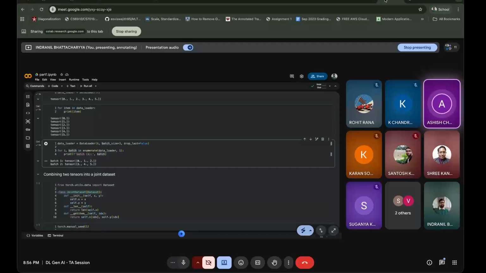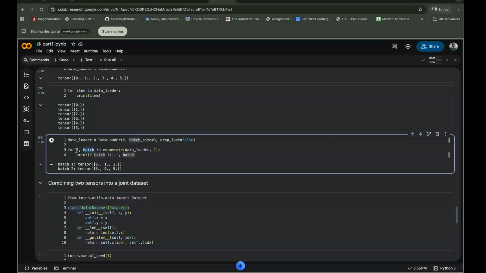What would be the logic behind enumerate? Would it be a for or while loop only? No. Suppose you have your batches, and you also want to print which batch you are working on. You mention what the batch size should be, and then you iterate over it. If you then print the i, this i will correspond to the batch number.